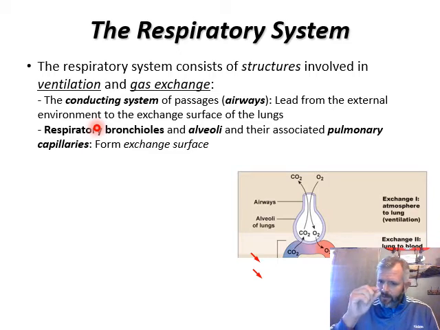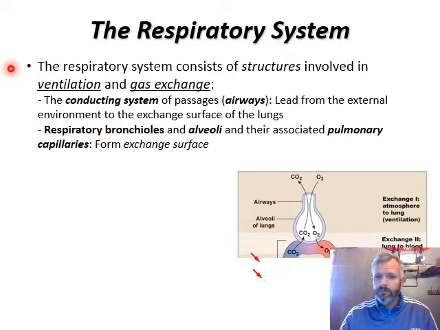We're going to have this very thin layer when we get to the alveoli, because if we want to do lots of diffusion, we need to have this thin layer. Also, we're going to have lots of surface area. So the arrangement is we get into many alveoli, and so we have this increased surface area, because what are we doing? We're exchanging gases, and to do that we have to do diffusion.